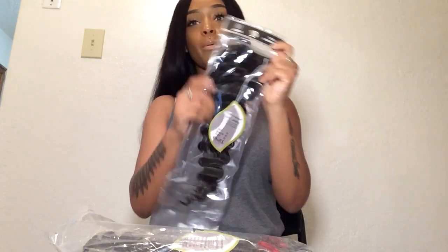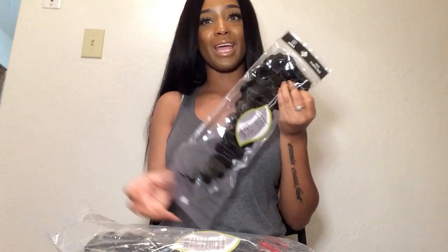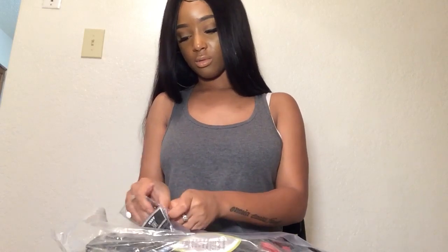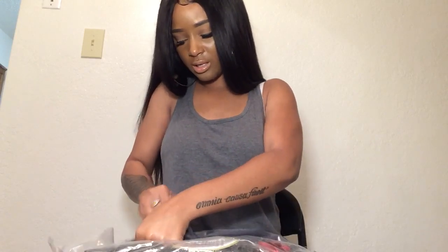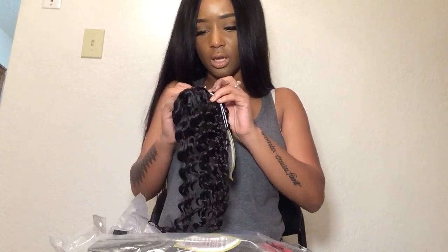Let's get straight into it. So this is how the closure came in, this type of bag. I don't know if y'all wore pack hair back in the day, but this is a pack hair bag. So it comes like this. It's nice packaging. Okay. So we're just gonna wow. Okay. It's got all kind of reads on it. It's like ripped out. It's like pinned to the thing. It's got them little clothes things in it.